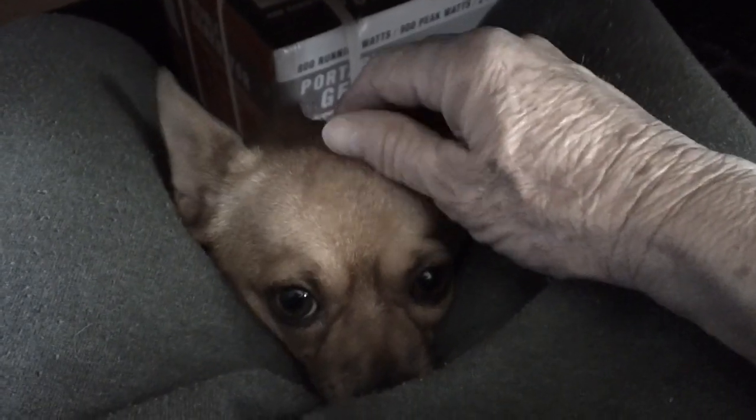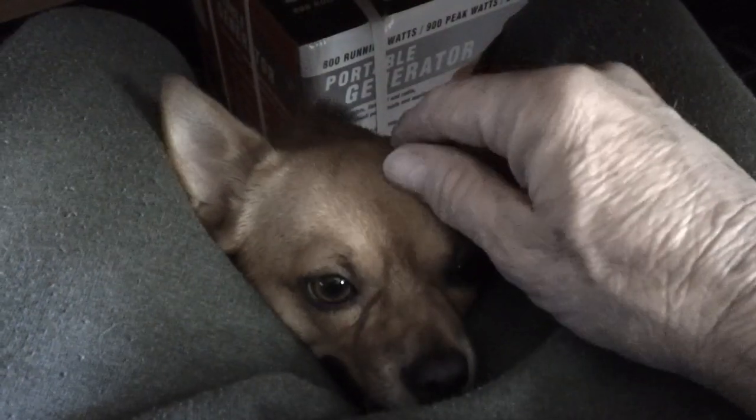Every time I get on the computer, I get this little visitor that comes down here and wants to be picked up. He's so rusty. He just comes down there and he'd pop his little head up in there. And pick me up. Give me a pet. I'm so tired. Give me a snacky. And then after a while, he'll bail out just like that.